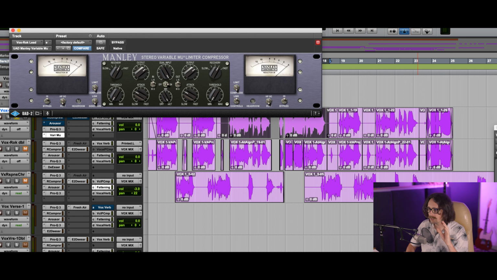With a variable mu, it's going to be more gooey, and I think it's a little bit more aggressive in the mid-range. It pushes things forward. It can distort. And then an LA2A, an opto, is going to be more vibey, probably just because the LA2A has tubes in it, and it also has big old transformers in it that you can saturate with the inputs and outputs, and the gain reduction and all that.